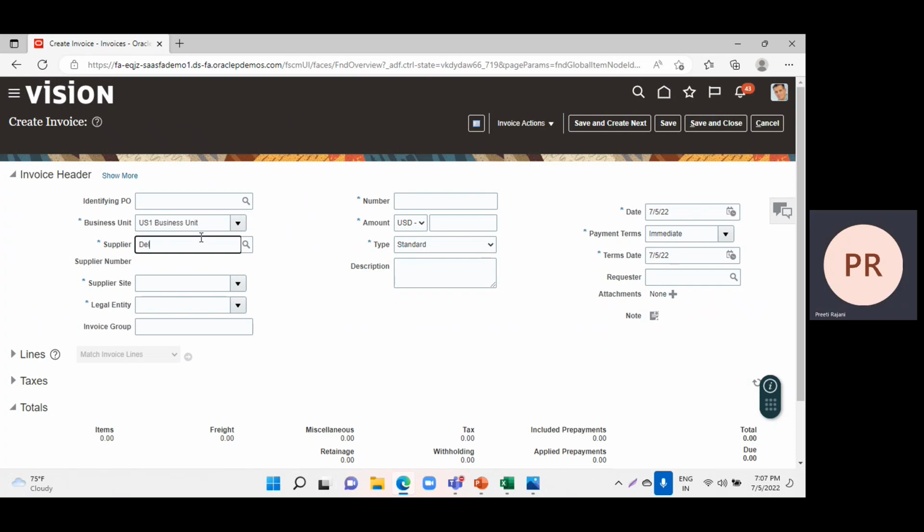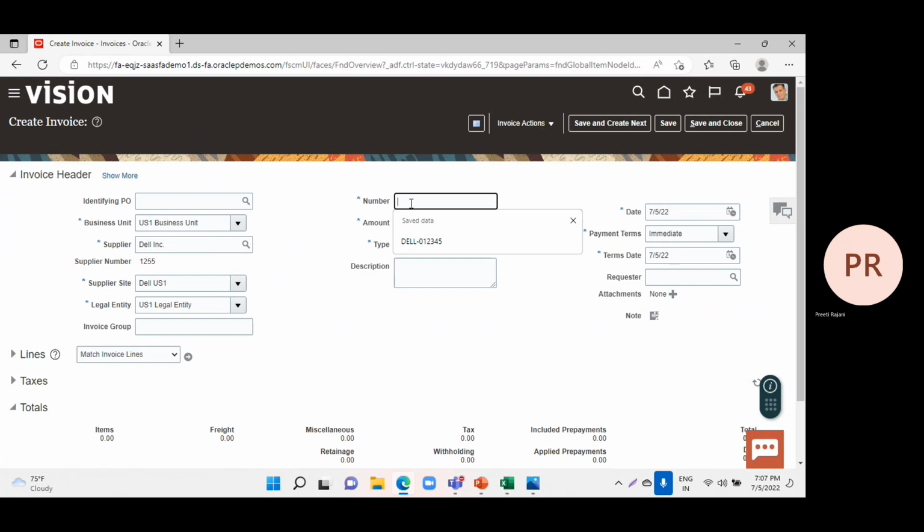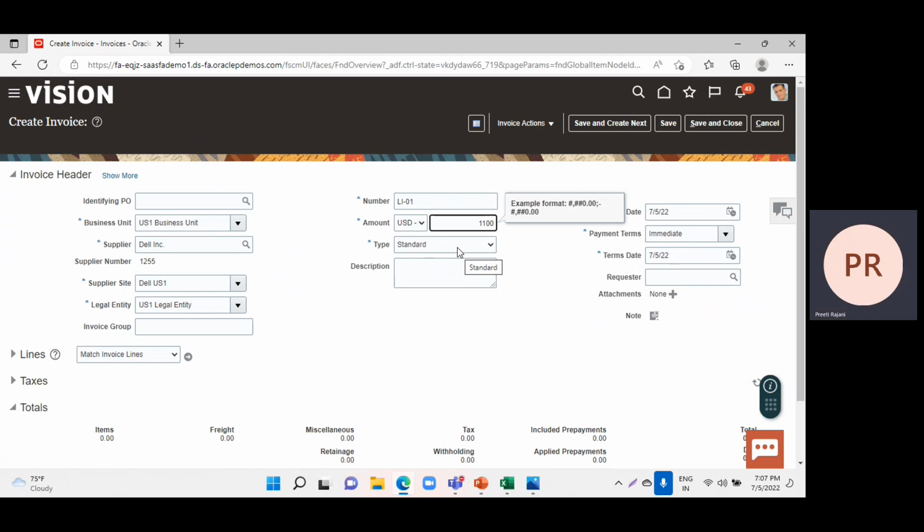Enter your supplier detail here. Select the type as standard invoice.